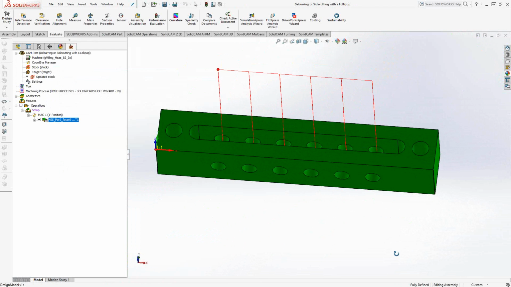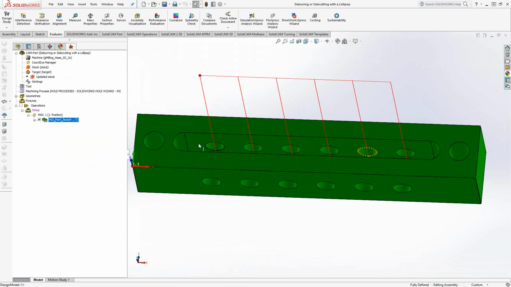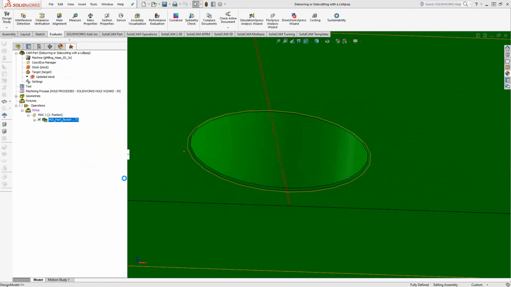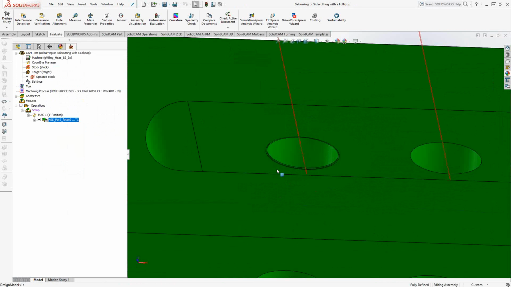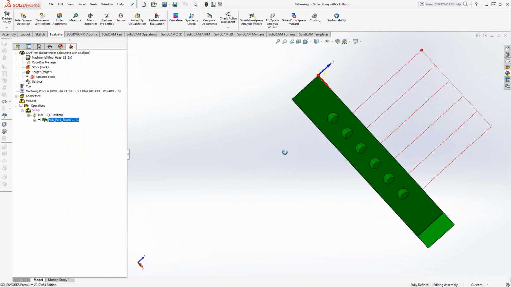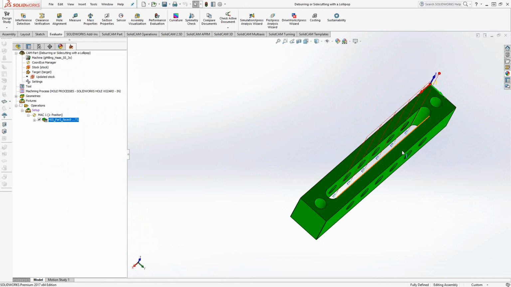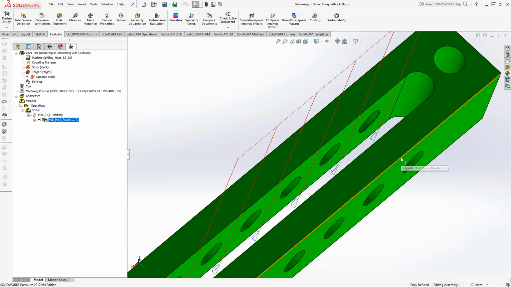If we wanted to, we could basically do the same thing for the other hole right there. In many ways, I could either do a copy of that, just open that up, do a save and copy, reselect all the geometries and such. I could try and do some transforms as well. Many things you can do when you want to repeat an action. If you see a pattern, you can use the transform or the mirror command to repeat it. But in this case, I'm just going to do it by reselecting the geometries.